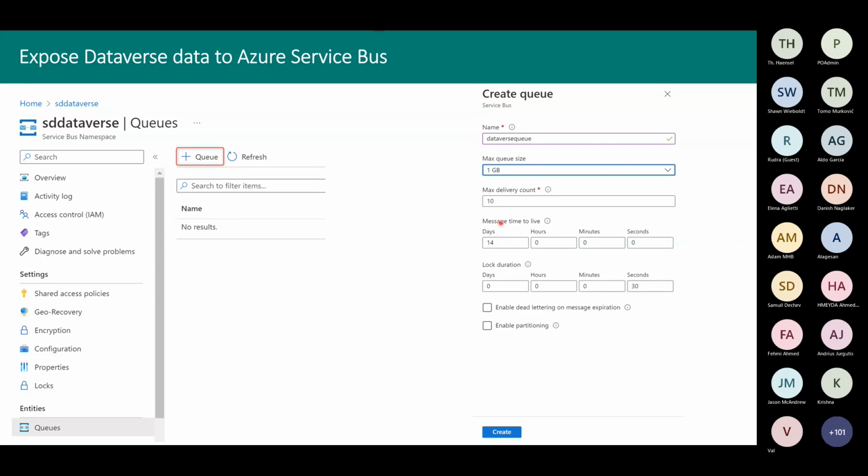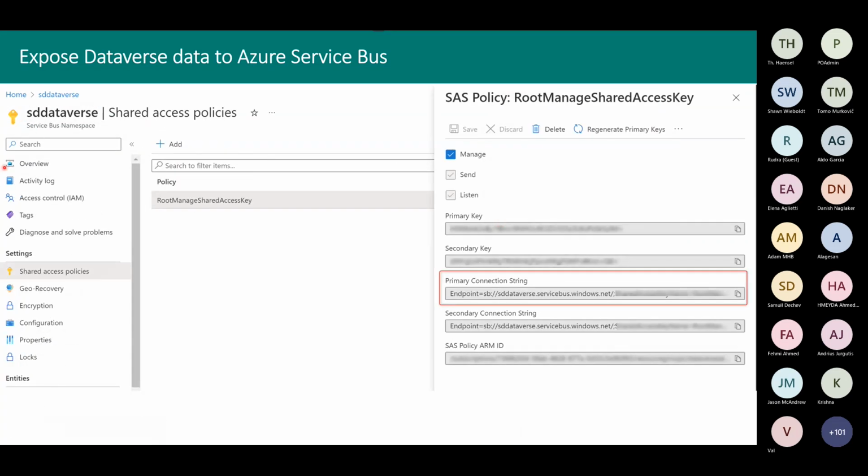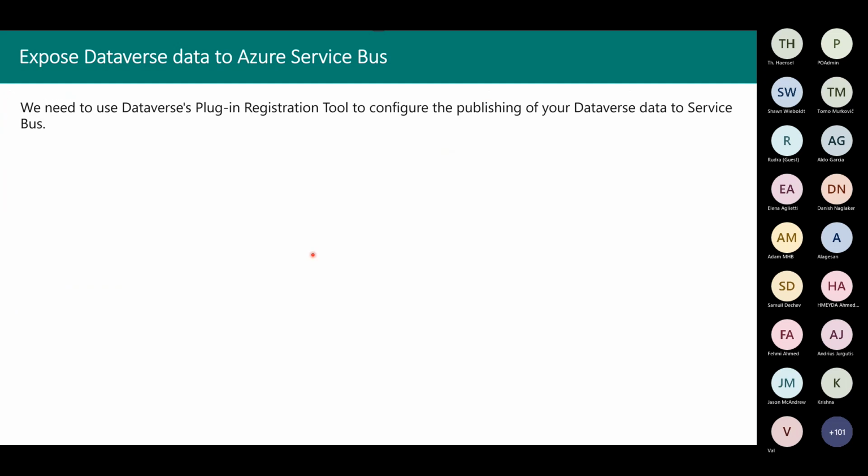This means how long the message can live in the queue. When you have created a queue, you need to create what is called a shared access policy. And the shared access policy permits you to create a key, a connection string for your queue, and you will use that to create the service endpoint in Dataverse.